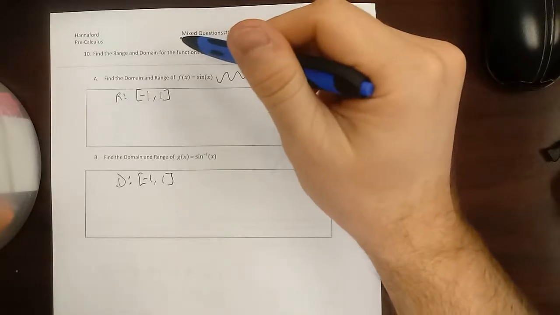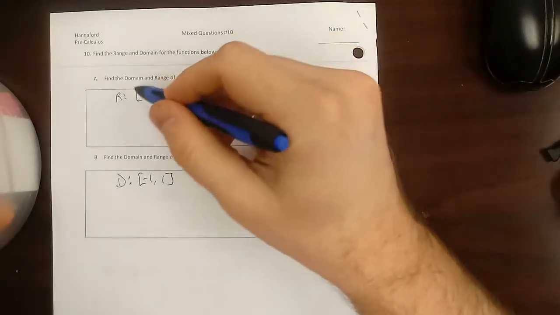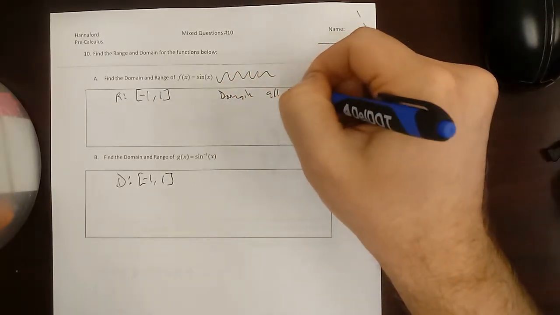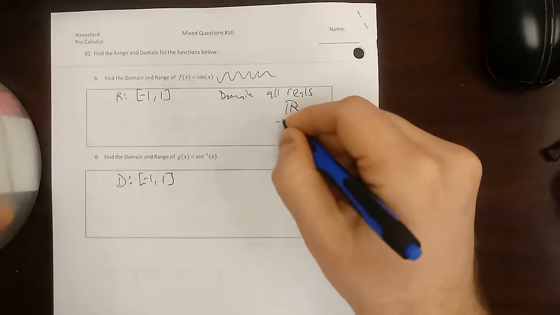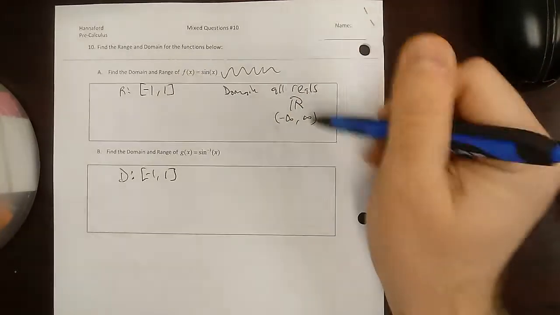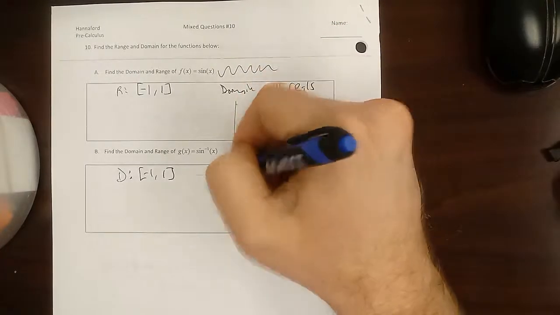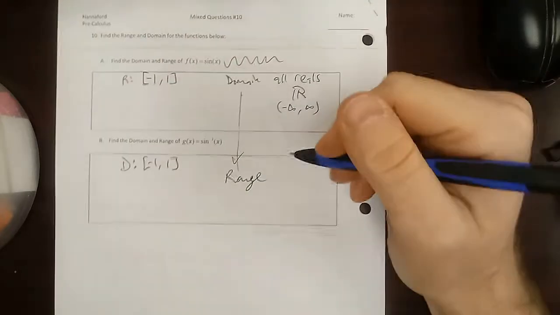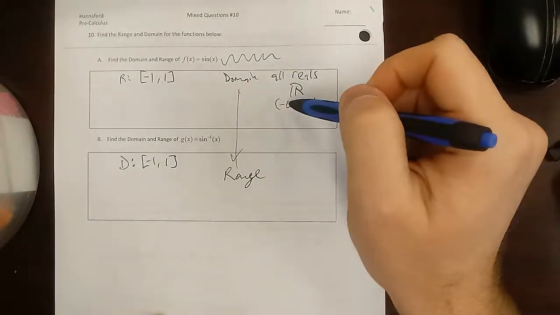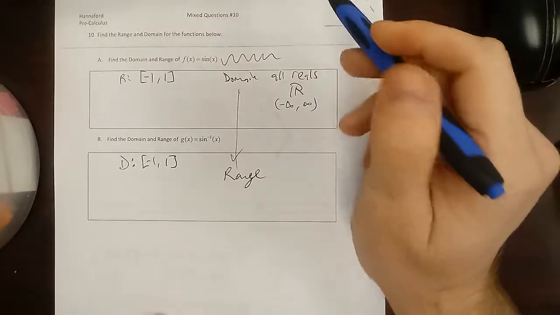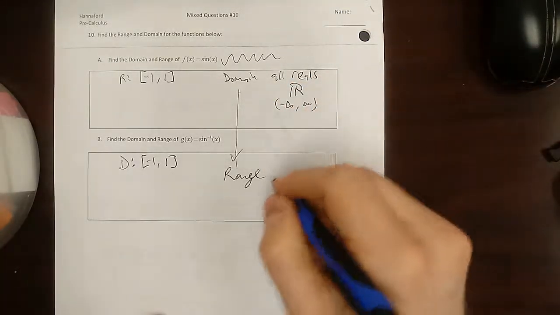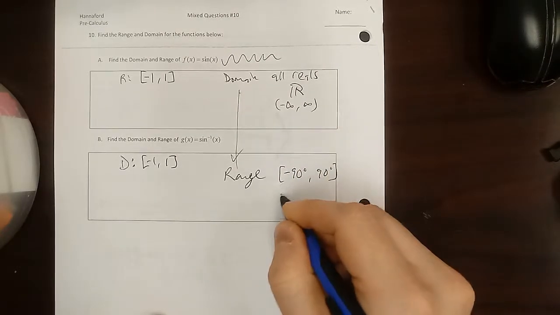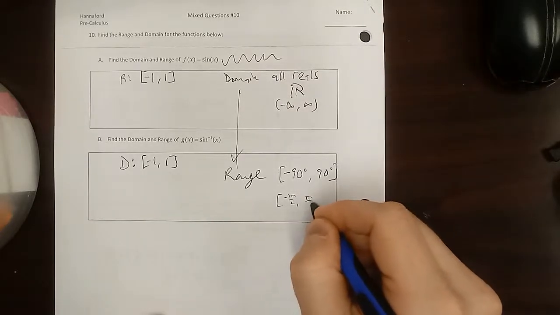Now if we talk about the domain of sine, the domain is all real numbers. Or we can write that symbol, or we can say -infinity to infinity, whatever you want to do there. But when we go down to the range of inverse sine, remember the range of inverse sine is not actually going to be -infinity to infinity, but instead it's going to be one complete cycle centered around 0, so it's going to go from -90 to 90. And you could use radians. You could say -pi over 2 to pi over 2.